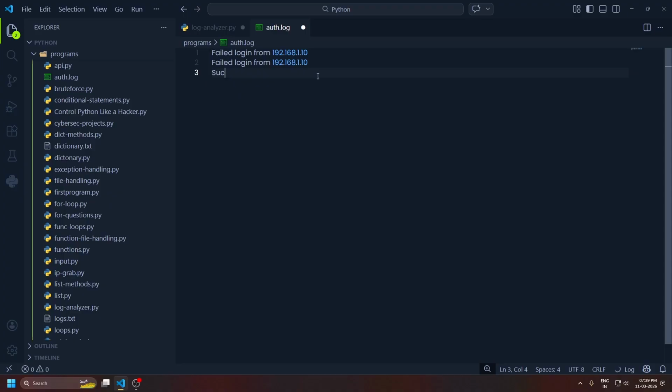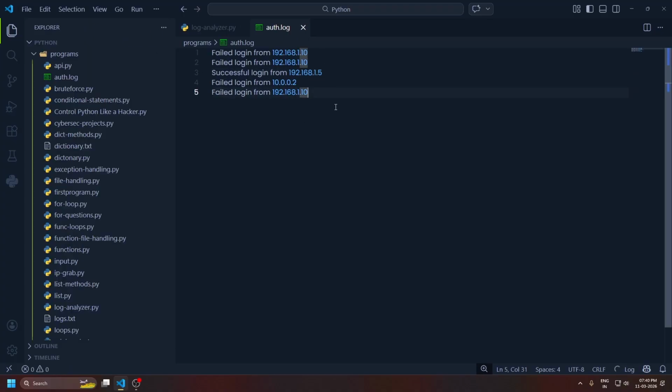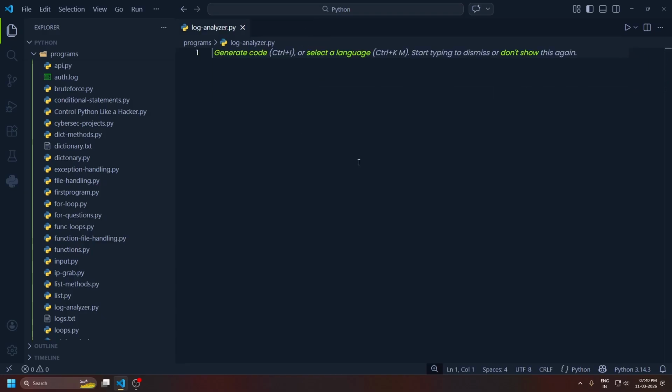And successful login from 192.168.1.5, and failed login from 10.0.0.2, and failed login from 192.168.1.10. So our log file is ready, and let me check if my autosave is enabled. It's not, so now it will save the file automatically whenever I make any changes. Okay, so now our auth.log is created.